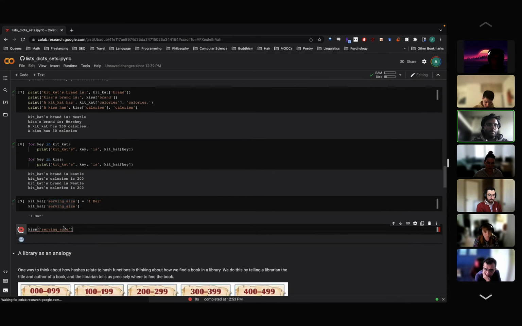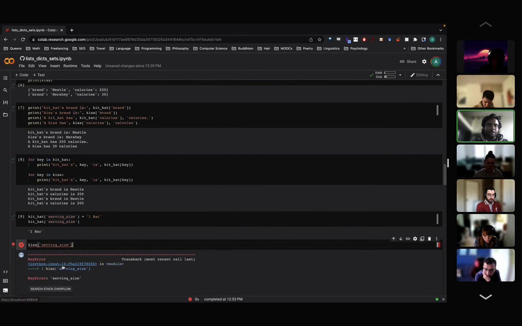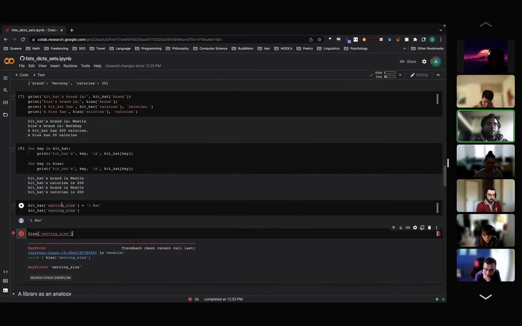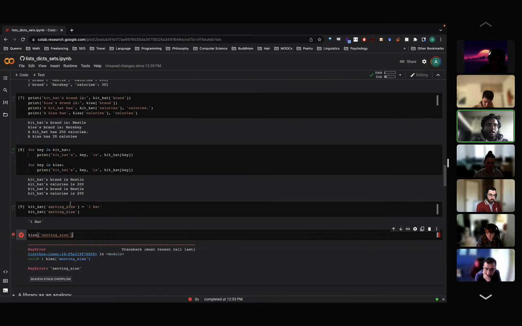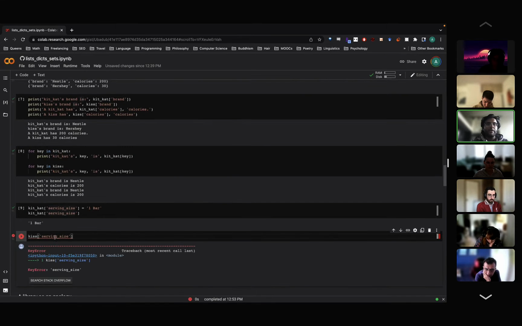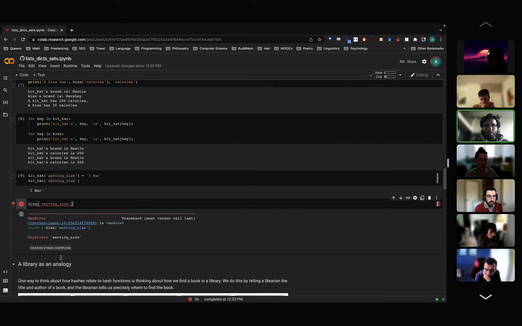And so now if we try to access a key that's not in the dictionary, Python gives us this error, right? Because for KitKat, we put in a serving size here, but we didn't for Kiss. So that's just saying that our hash function doesn't know what to do with this because it's not associated with anything yet. We could add it the same way we did here, and now that's telling Python, hey, run the hash function on this string, go to that place in memory and insert this value. And so if we did that, then this wouldn't throw an error anymore.